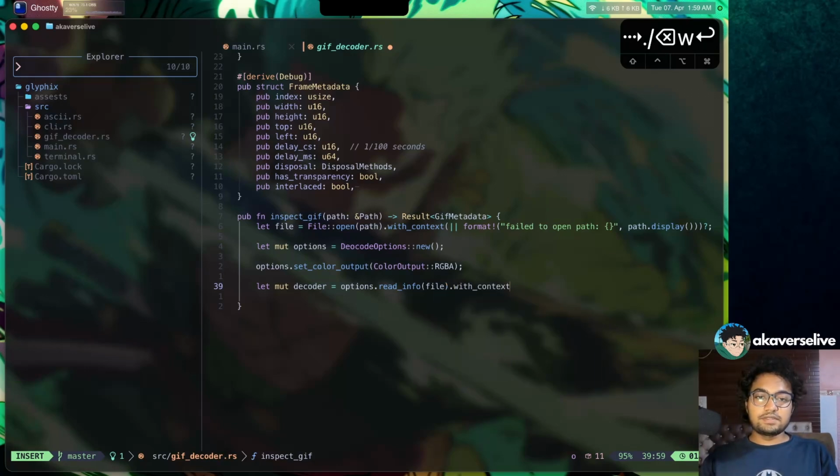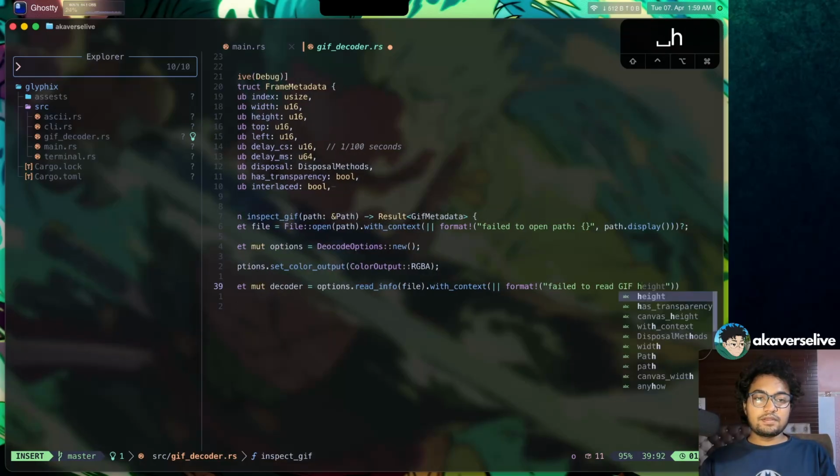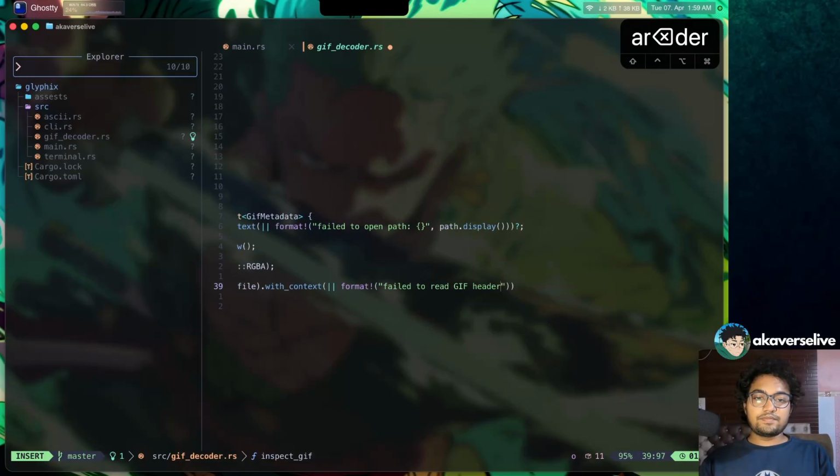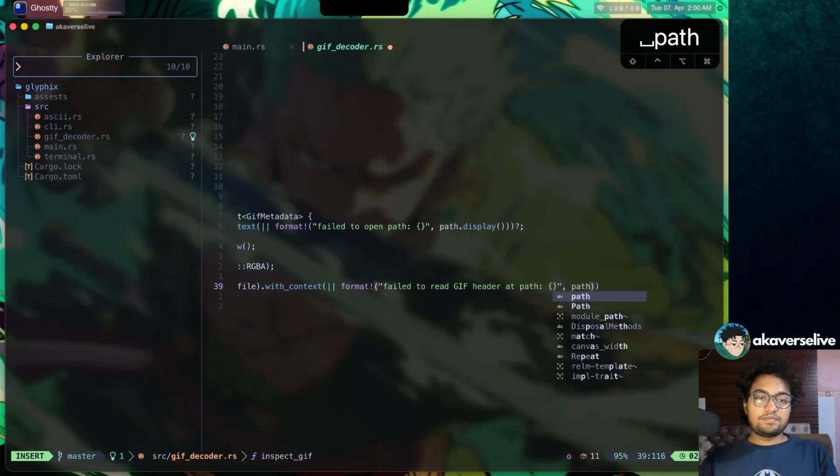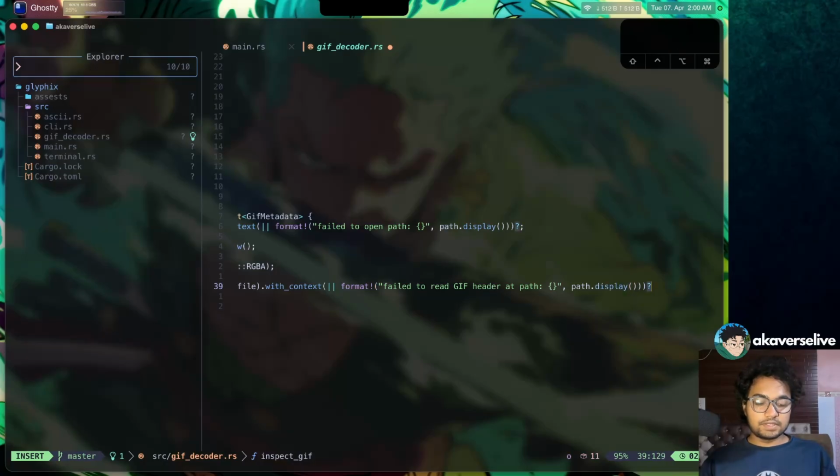That's just passing the error format. Failed to read GIF header at path dot display. Propagate the error.